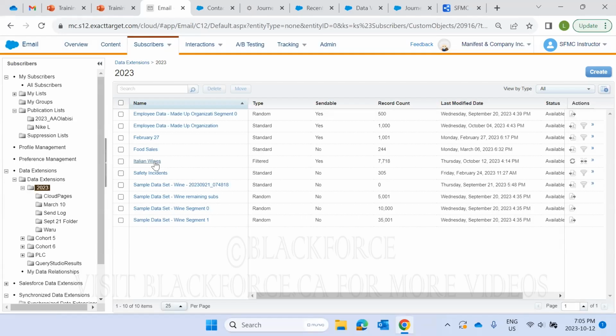Is there a field that we can use to tie all of this information together and tie it back to our contacts or our customers? That's a key requirement.